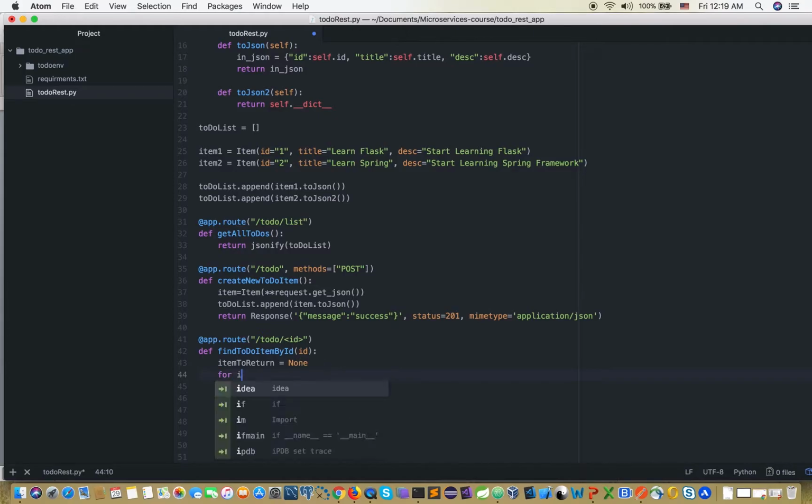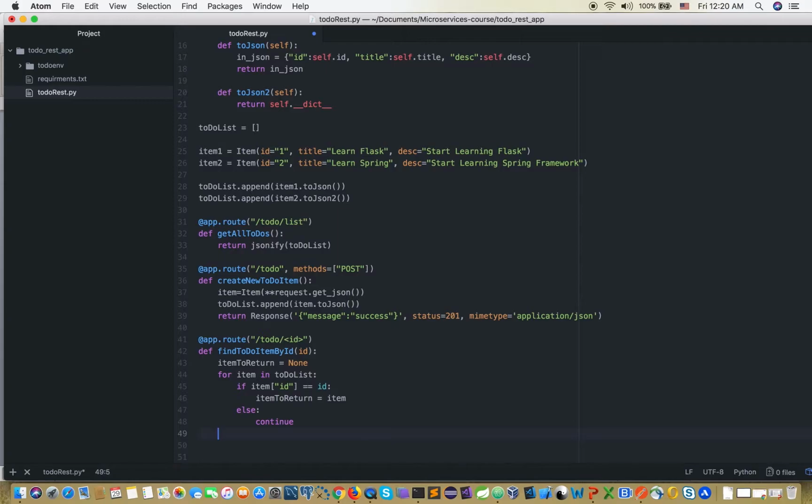So for item in to do list, if item, don't forget we store dictionary here, so we will get its ID in this way by the key equal ID, then the item to return will be equal to this item, else we will continue search. So we just say continue.